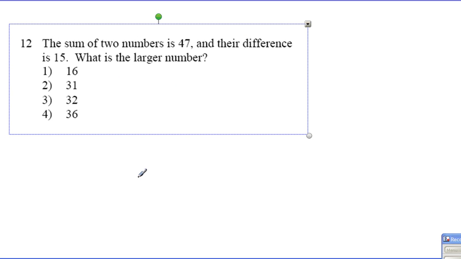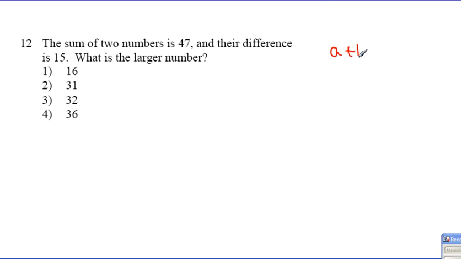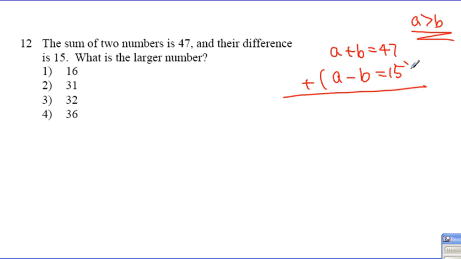Number 11. The sum of two numbers is 47. That means, let us say a and b are the two numbers. a plus b is equal to 47. Now, the difference is 15. That means a minus b must be equal to 15. So here, by doing this, we realize that a is the bigger number. But interestingly, how are we going to find out the larger number? Simply by adding those two equations. Then we get 2a here, but the b's cancel out. And later we have 62. Therefore, what is a? It's equal to 31. 31 must be the bigger number.